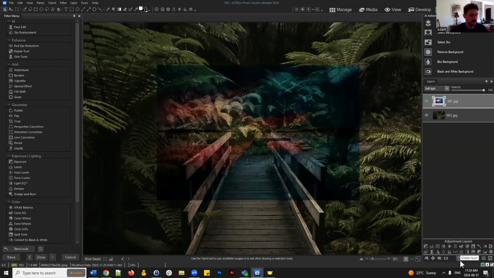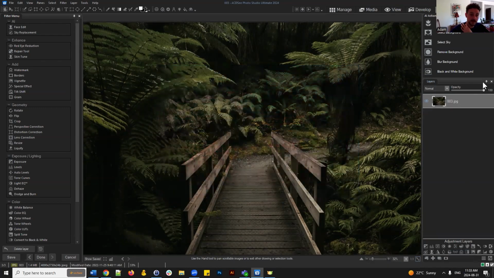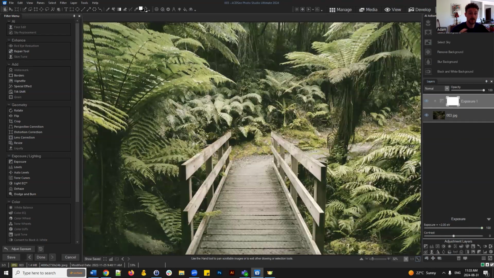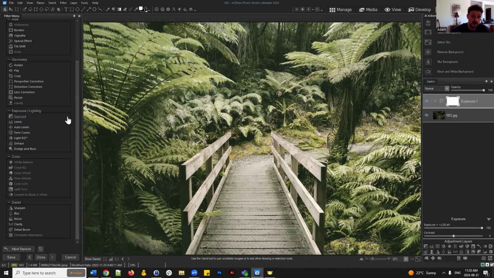So practically, let's look at something different. That's with two images, right? But what about just making an exposure adjustment? So here's our exposure adjustment. I added that by clicking on the exposure adjustment layer, just underneath the layer order here. Quick side note, when working in ACDC in edit mode, just note that all the layer functions and the exposure adjustments are all non-destructive, okay? Whereas the filters that appear on the left, they're destructive.